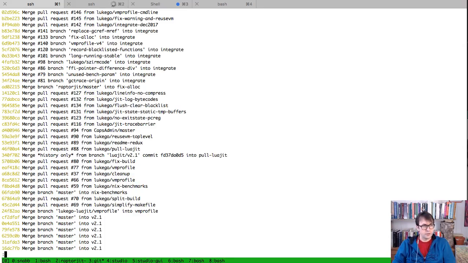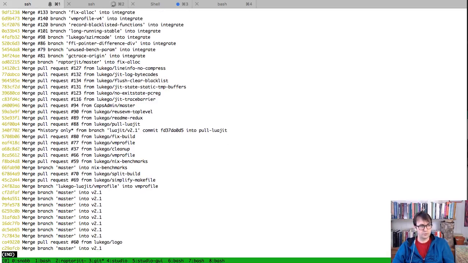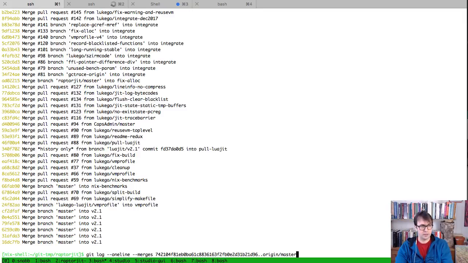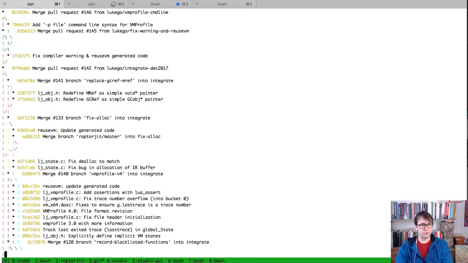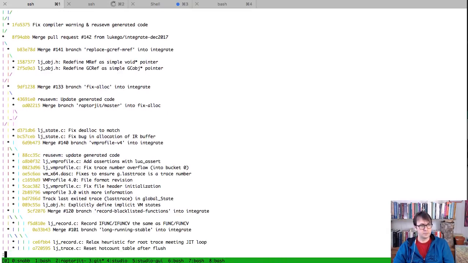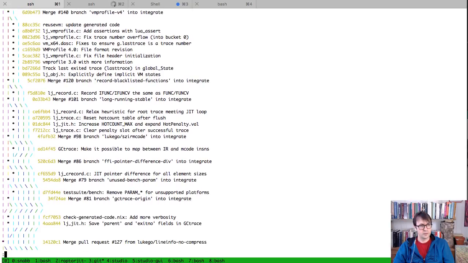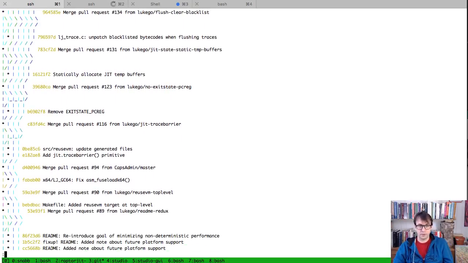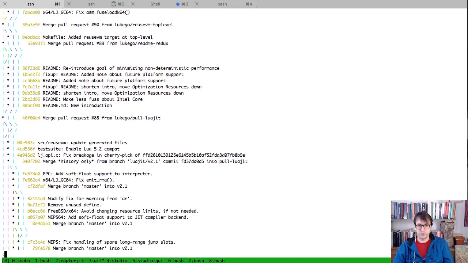Okay, so these are the merge commits that have been made. So it's actually been a reasonable amount of activity of stuff going into RaptorJIT in that time. And let's see a little bit more detail, how many actual commits. So instead of looking at merges, we'll just graph all of the commits. So this is all of the commits that have come in, and any one of these, in principle, could be the reason that performance regressed.